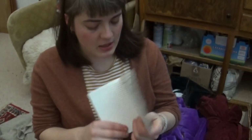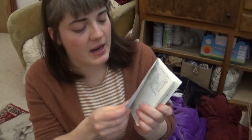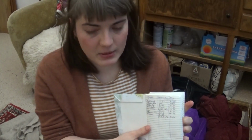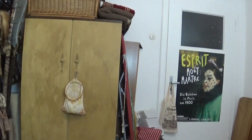thing. It's called the project book, and this is where I record how much fabric a project took, because I really would like to track that. Because over there is my, wait, let me show you. Over there, this is the fabric cupboard, and it's pretty full. But this is a can of wyverns I'm not willing to open yet.